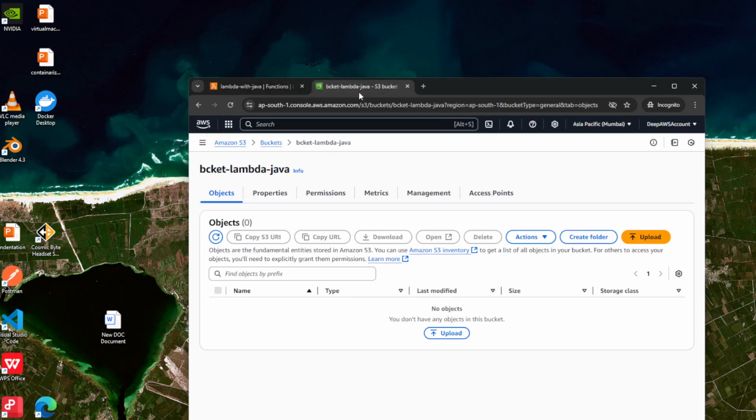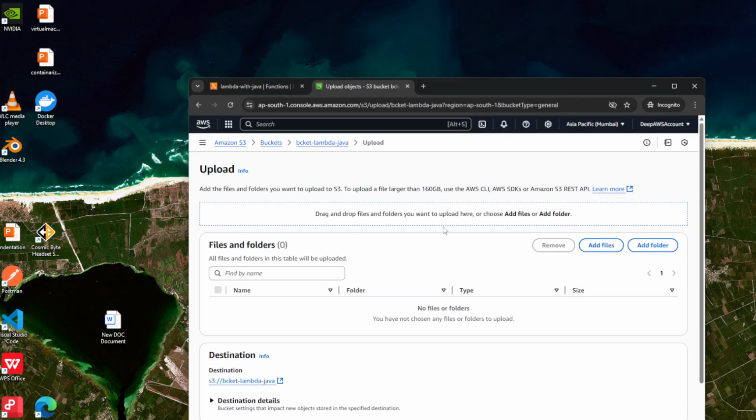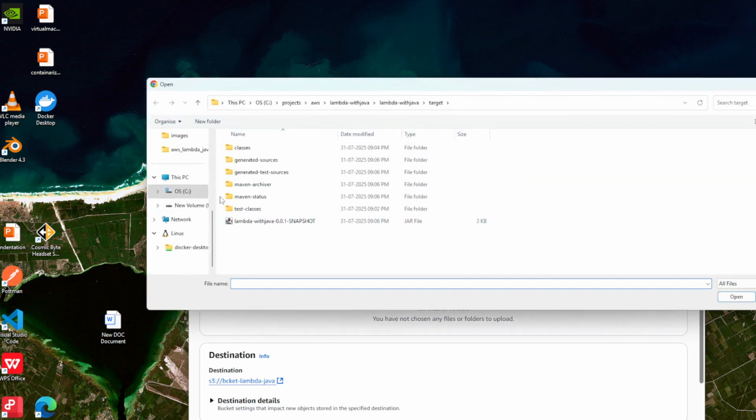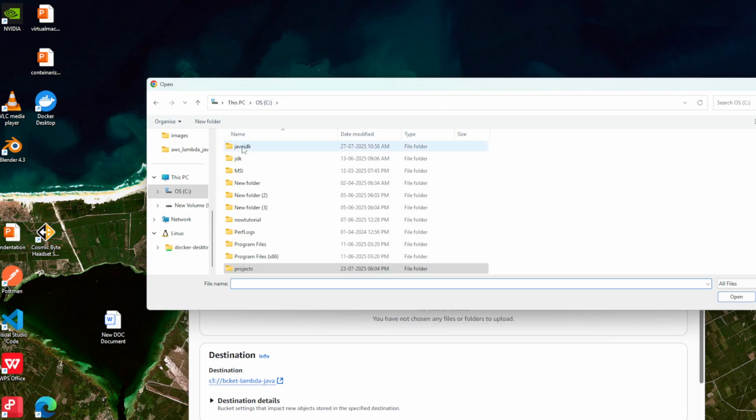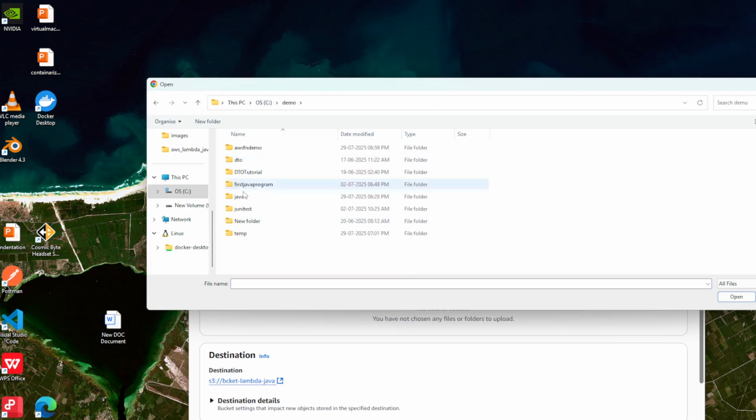Now let us check by uploading some file so that our AWS Lambda gets triggered with the event. It should run the AWS Lambda code. Now let us upload some file. Once we click on upload, it will take us to this new page. We can click on add file. Now let us go to where we have that file.